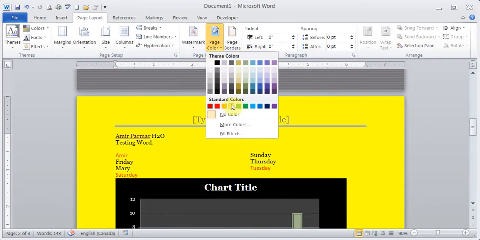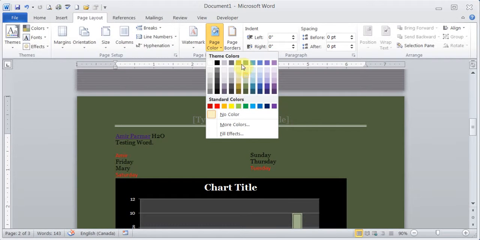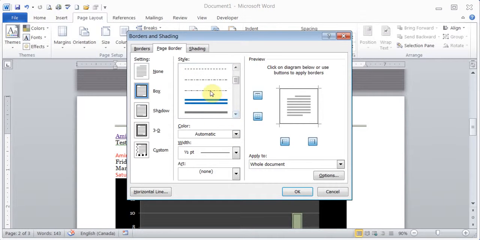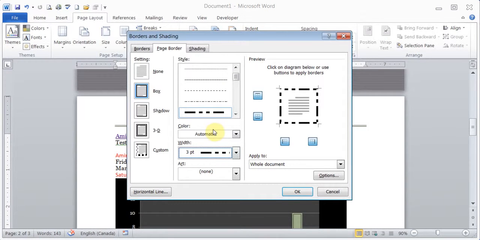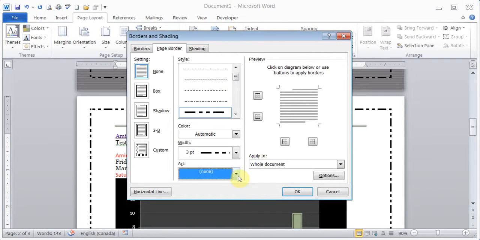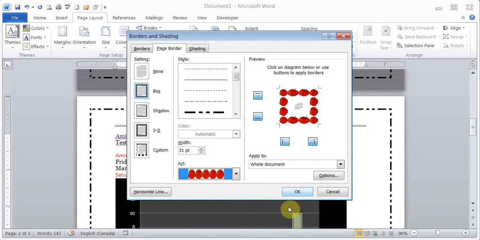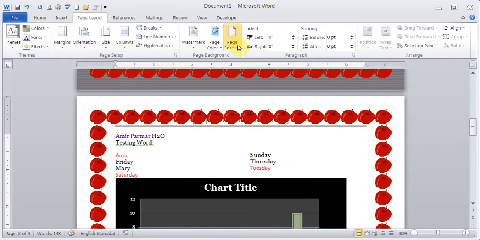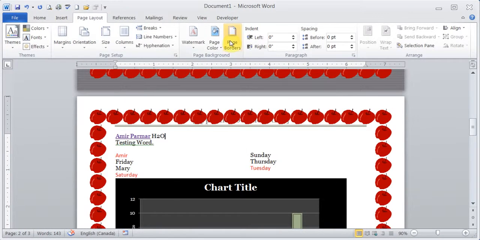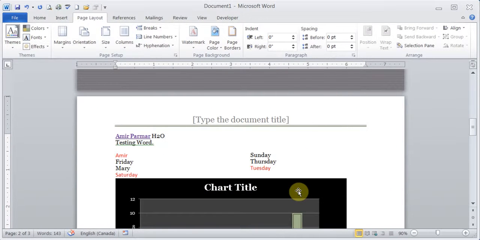You can insert page colors. You can add page borders. You want a box, whatever line you want, whatever thickness you want. Click OK. Page borders, none. You can also put arcs. Page border, you can make it none. And you can again get the options about where you want to apply. Once you have breaks, you can have control over it. Okay, there is nothing else left in page layout.